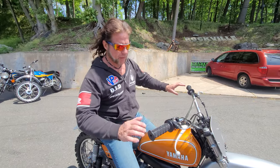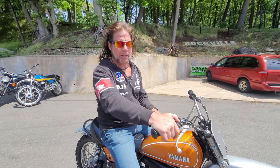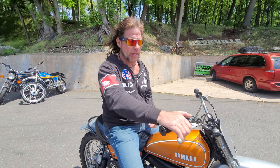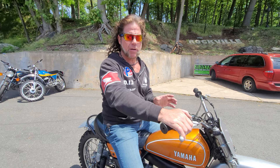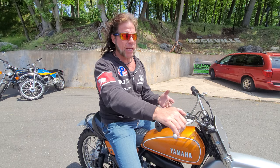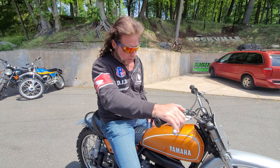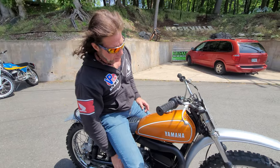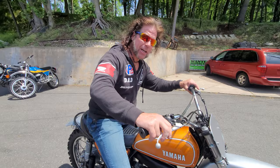So if you're looking for a fun bike that's bulletproof, no other manufacturer has stood the test of time like the Yamahas, and that's why the '68 DT1s and the '69-'70 are so valuable to collectors, because the ones that are in the know, like me, know that these things are bulletproof. Both of the '68s that we had in this year both sold for north of $10,000, not uncommon. This one here, the '75, is worth a little bit less because it's not the first year, but nonetheless, an investment quality classic. But it's all about fun for me, so my inner child's about to get real happy.